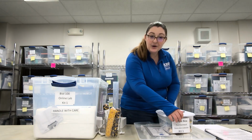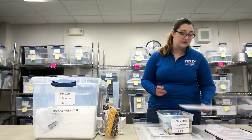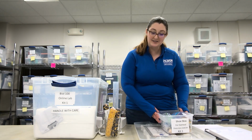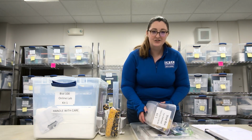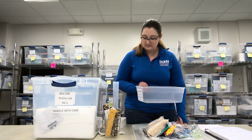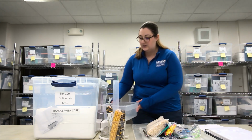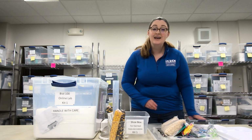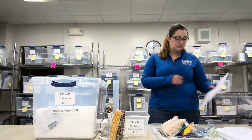Now, I kind of go in a little bit of a weird order, so bear with me. First thing we're going to do is take off the lid to that little shoe box, and we are going to dump the contents carefully, gently, onto that box lid. We are going to put the items back into the box in kind of a backwards order, and it makes a little bit more sense once we go through it.